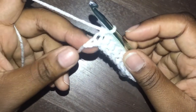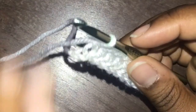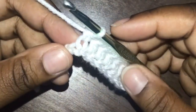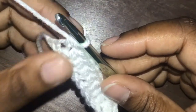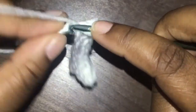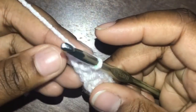This is the very last chain. Let me zoom in a little. Okay, there we go. This is the very last chain that we have. We are going to put 3 half double crochet into that chain. So here's 1, into the same chain we just worked in. Here's another one. 2.